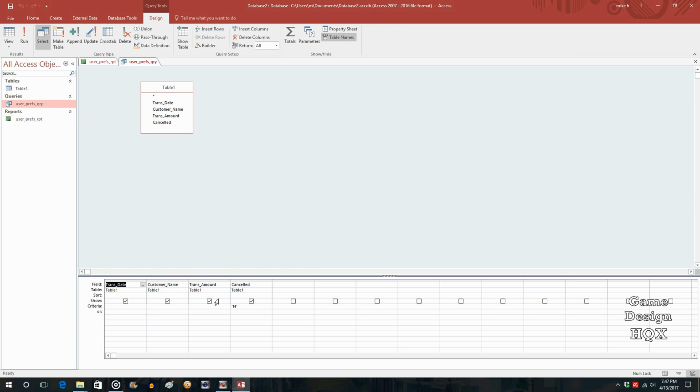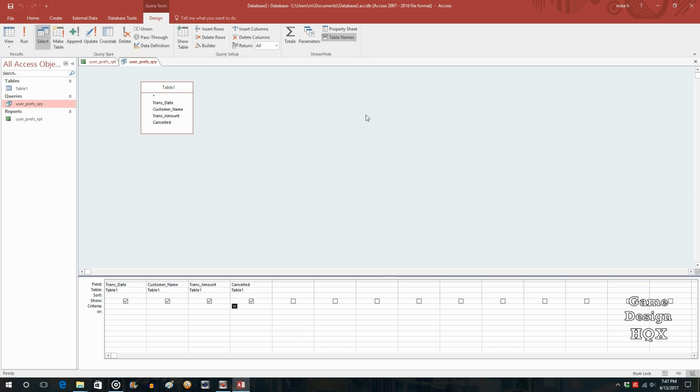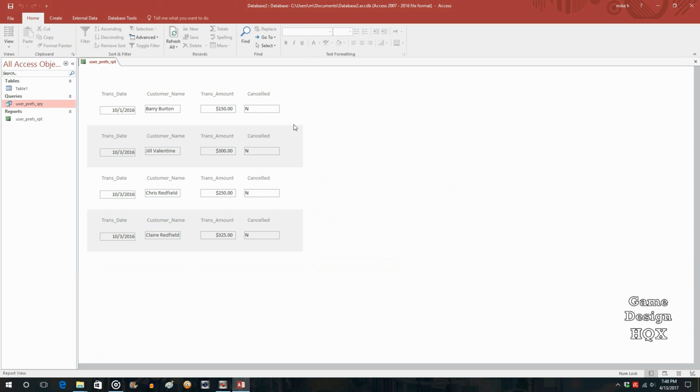And just to give you a little preview, right now you have what's known as a constant. You are looking for exactly the same value 100% of the time. You can actually bake into this. So if you right click, you choose build, you can now select various components of the database and come up with a calculation. I don't want to get really into that because that's really the next tutorial. The next tutorial is designing the form and showing how the form feeds into this query. So rather than having constants, the form is going to feed values into this, and then the report will be affected accordingly.